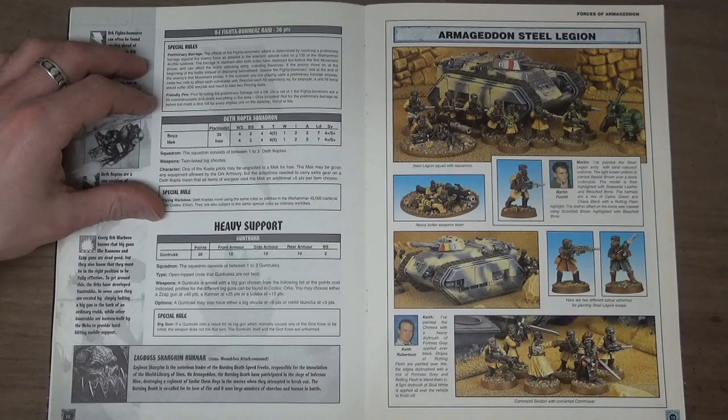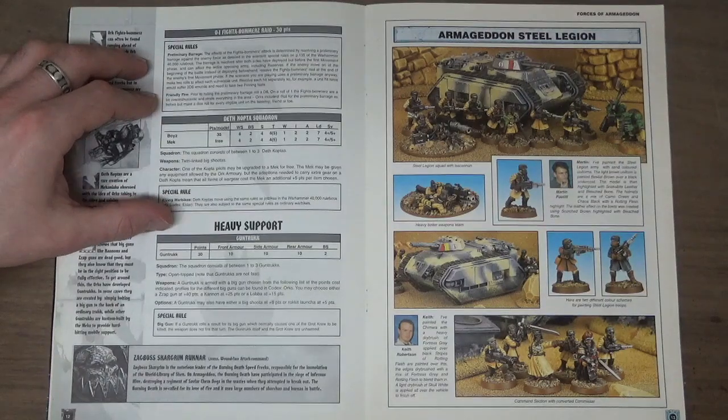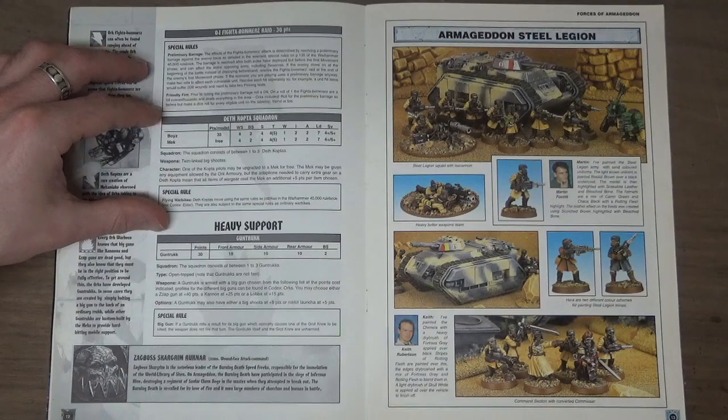Ooh, that's interesting. If the enemy move on at the beginning of the battle instead of deploying beforehand, resolve the fighter bomber's raid at the end of the enemy's first movement phase. If the scenario you are playing uses preliminary barrage anyway, make two rolls to affect each vulnerable unit. Resolve each hit separately, so for example, the unit hit twice would suffer 2d6 wounds and need to take two pinning tests. Cool. And also friendly fire.